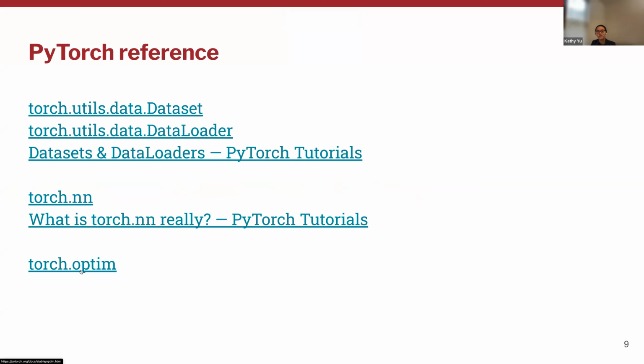And we also have the optimizers that PyTorch provides. If you're unfamiliar with these, feel free to refer back to this page for the API reference on PyTorch.